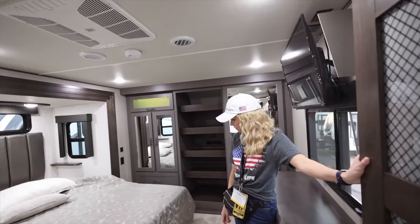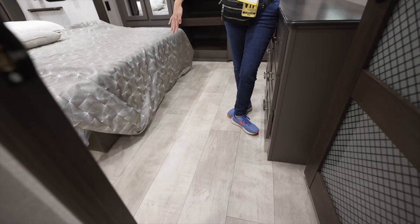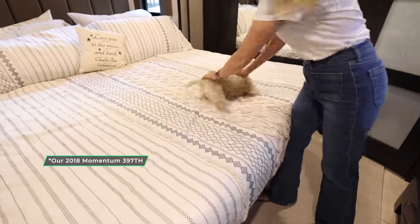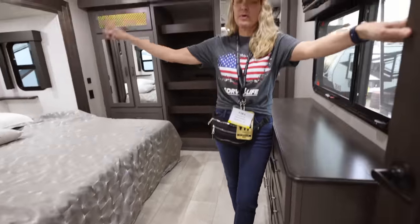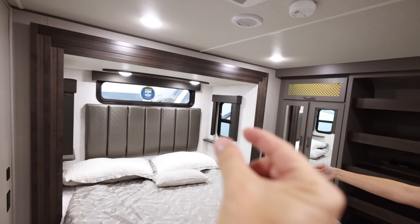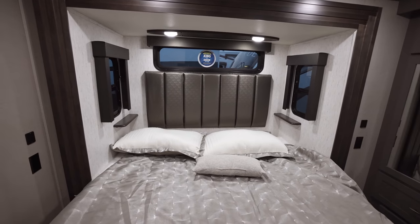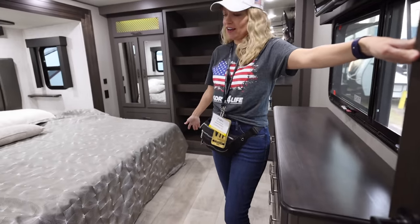The first change is probably pretty obvious to you. If you remember seeing our previous tour videos of our rig, this space here is so much bigger now — huge. That's because they made the bedroom slide much deeper. There is a lot more space right here, which I like. I can even do some yoga right there.